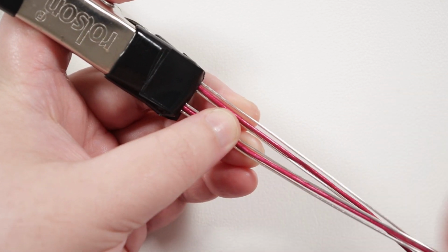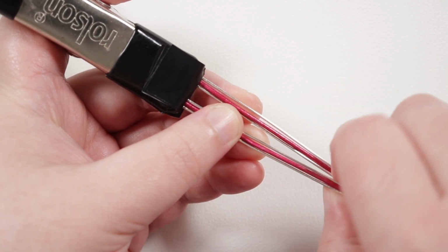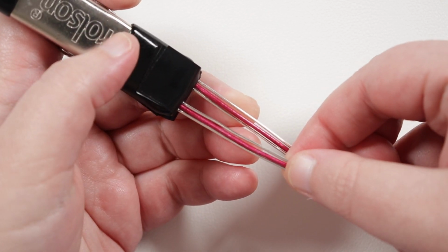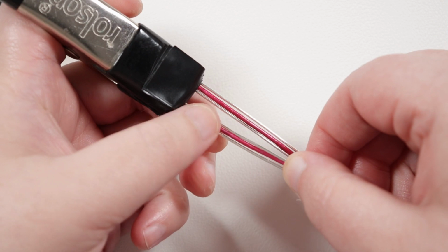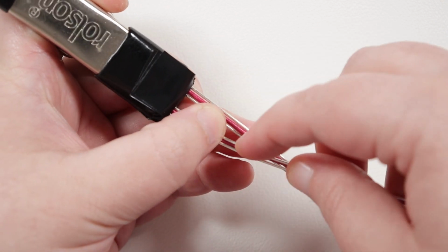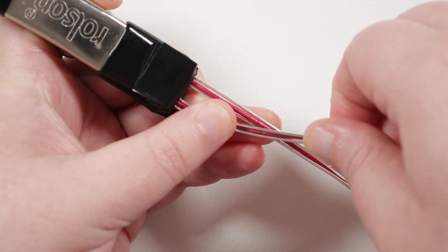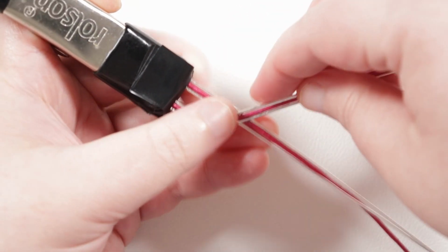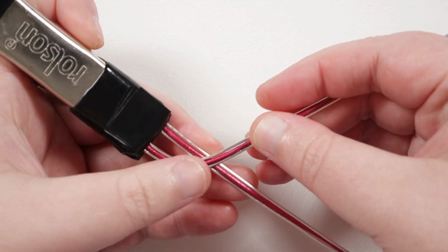What I'm going to do is grab the wires and the cord together as if they were one and make sure they lie flat next to each other by putting a finger on either side. And then I also like to put my finger kind of where my first curve is going to be. So I then bring it over the top of the other group and just make sure that I have gentle curves and everything. So it's now going out to that side.